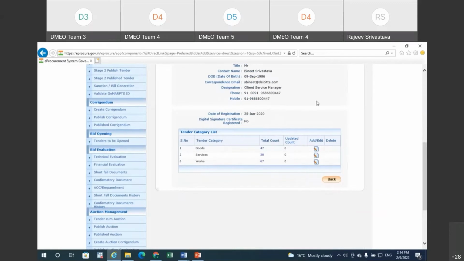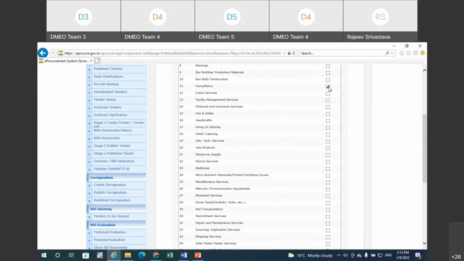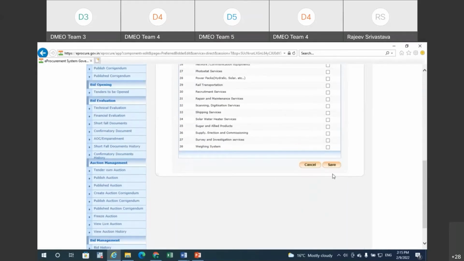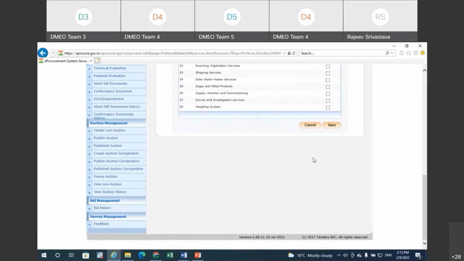Just go to the add option, then go to the services and click on this. Then go to serial number 11 consultancy and select this option, and save it. If we save it, this form will be added in the empaneled list.